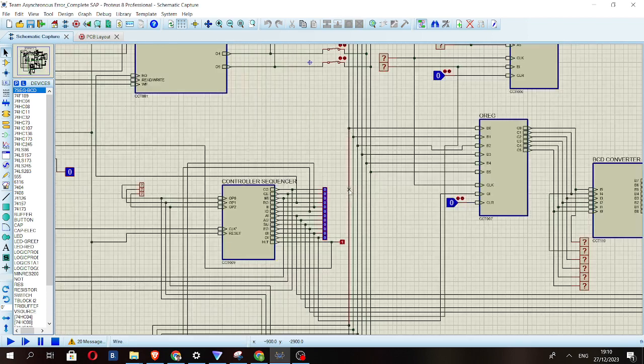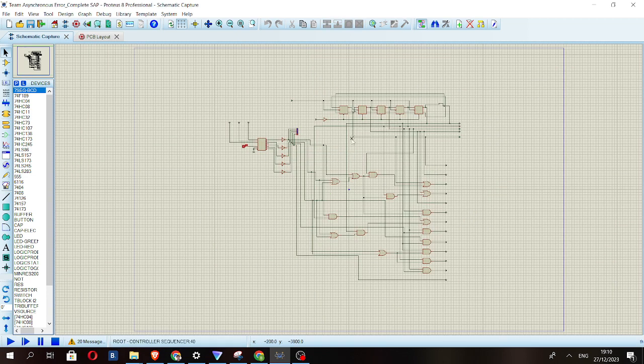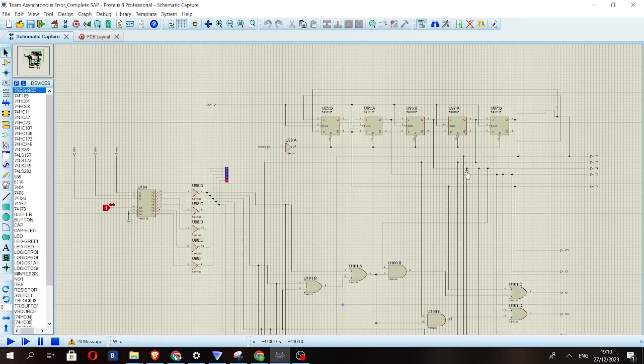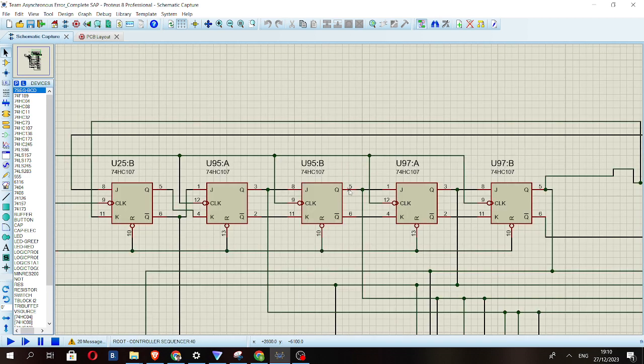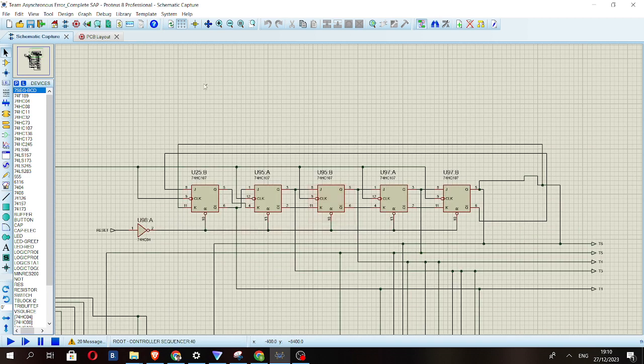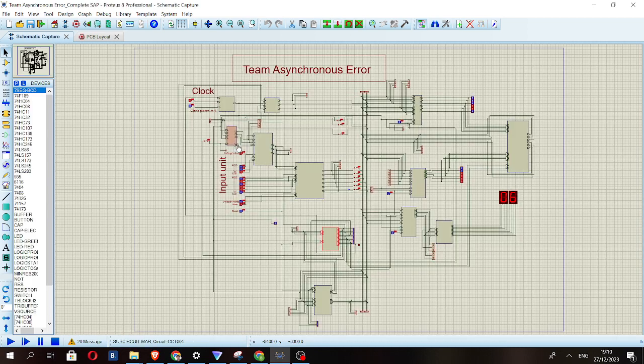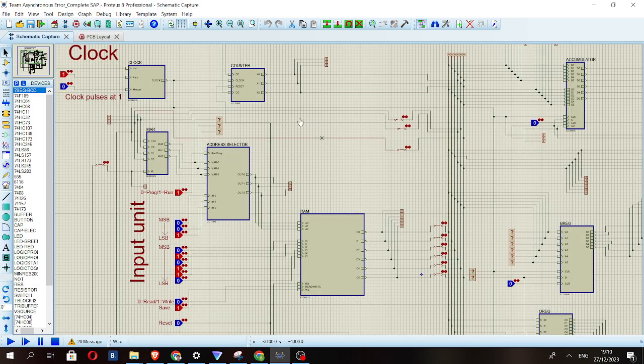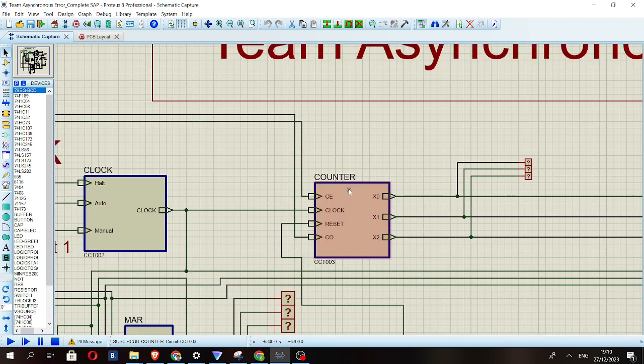Next, let us go to the controller sequencer. Instead of 6 T states, we have used 5 T states: T0, T1, T2, T3, T4. CE was a micro instruction in and of itself, but we incorporated CE into T3.